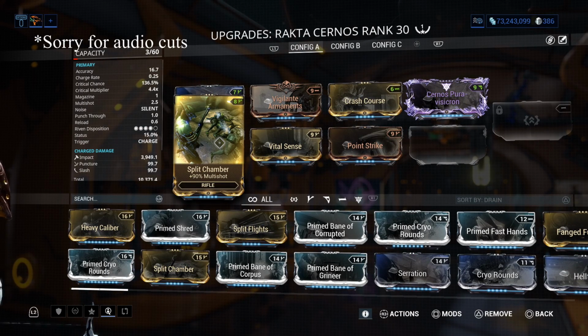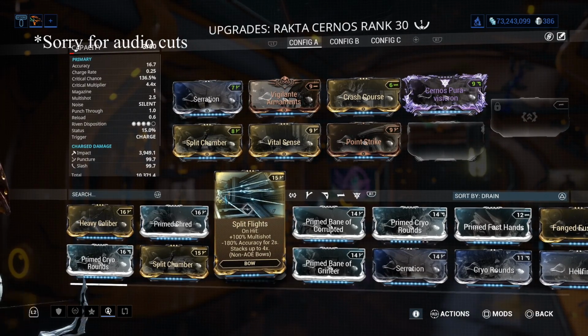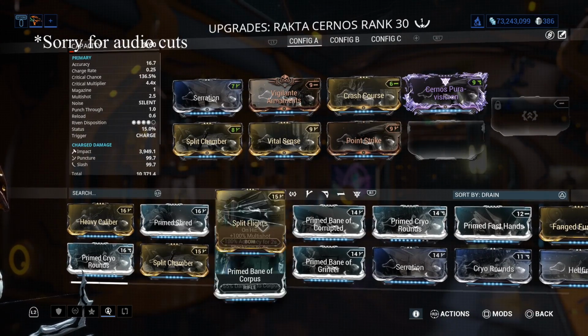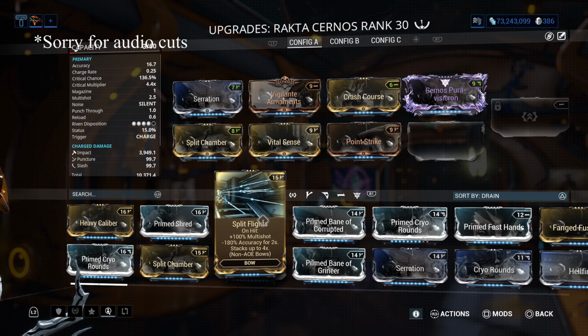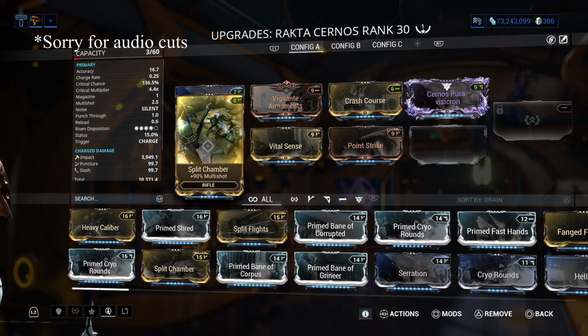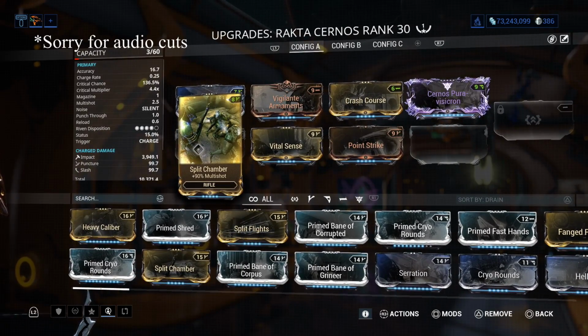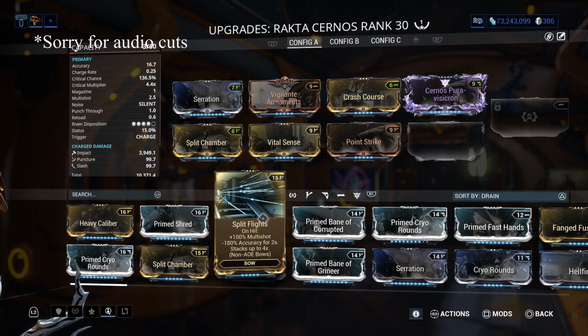This does 100% multi-shot, but it's only on hit. And you'll get -180% accuracy for 2 seconds. So, if you're being technical on numbers alone, this looks worse than this, to me anyway. But the thing about it is, it's 10% more. It said non-AOE bows, which is kind of a problem.